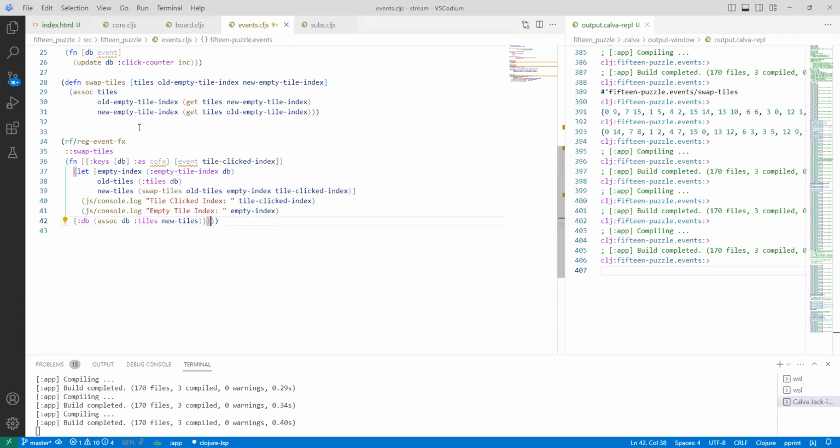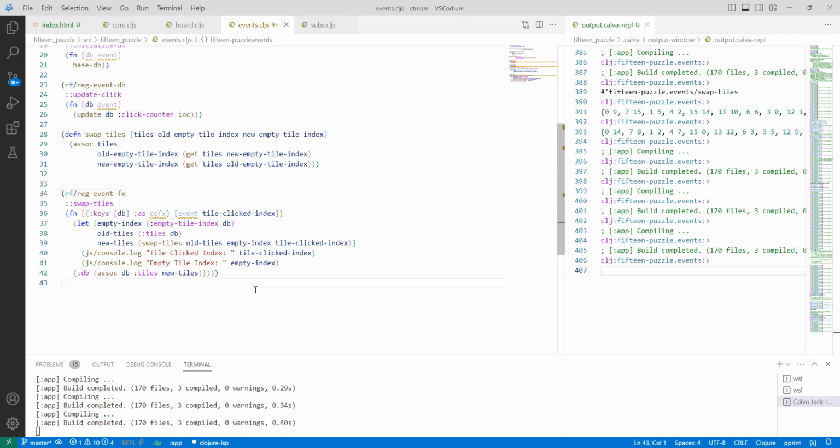Now it is preferred that you know what is the empty tile index here. You can do it in the same place, or you decouple that as a separate event and process that separately.